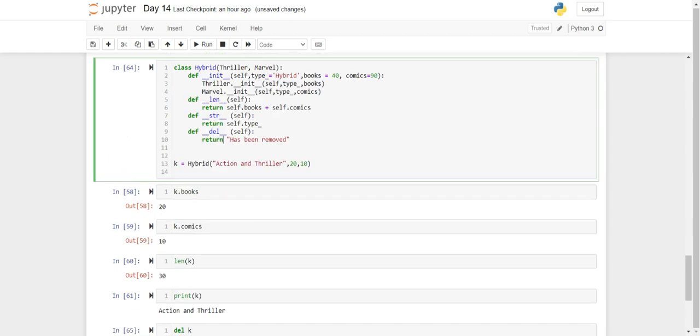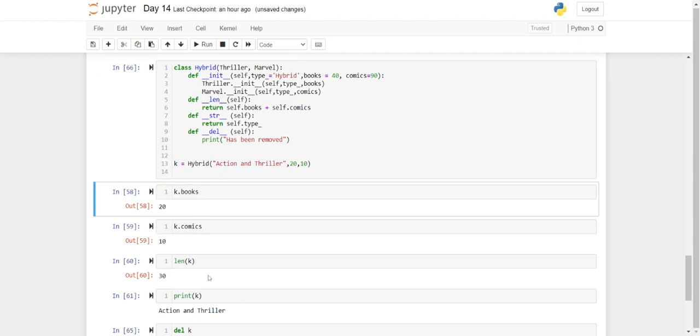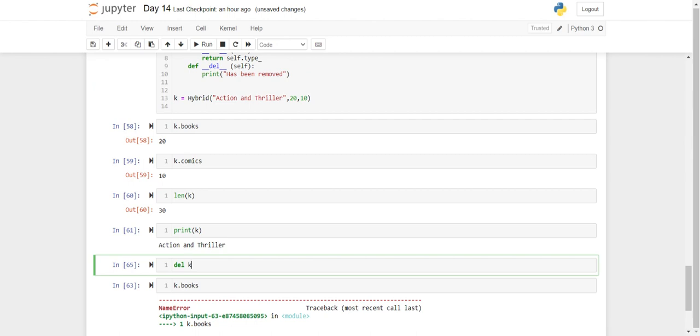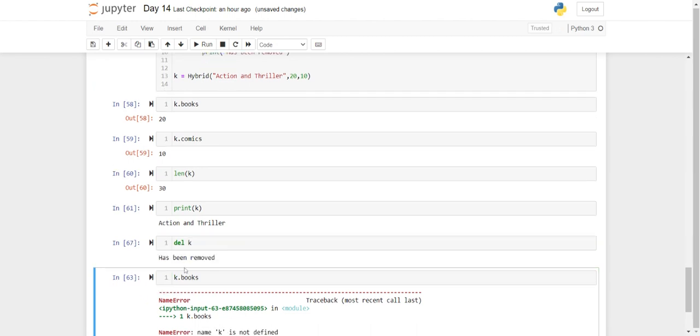Sorry, it's a return. It won't have a return type. Yeah, I need to print it, because what it basically does is removing it, right? So when it's removing something from its memory, why would it return something? The del function does not have a return type, and hence it did not print anything when I did the return thing. Now del k has been removed.